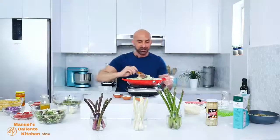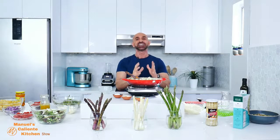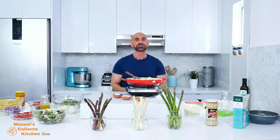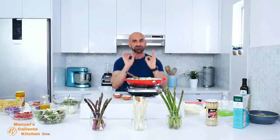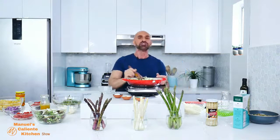It's so easy. Now, here's the other thing that I love about this recipe. It's all vegetables, and that is phenomenal. We have mushrooms, onions, asparagus, all vegetables paired with dairy, a perfect combination, with umami flavors from the Parmesan and the mushrooms. This is really, really good, and a great way to eat your vegetables.